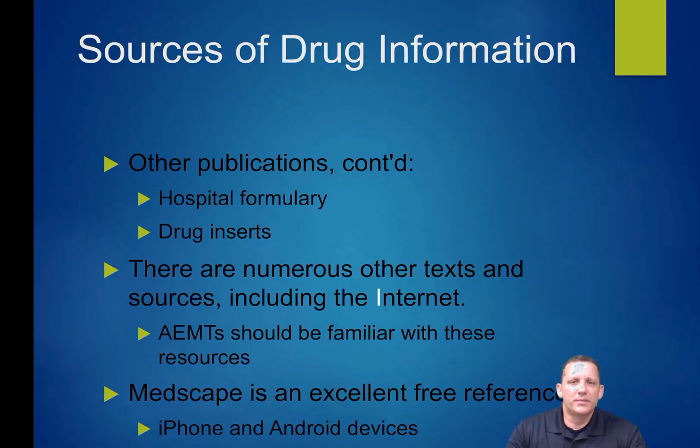Not all of it is reliable, so make sure that you're using a trusted source if you're trying to do research on a particular drug and you want the latest, most up-to-date information. It's really easy to get, and unfortunately really easy to get bad information as well. Medscape is an approved, excellent free reference, and you can use any of your smartphones to access that.